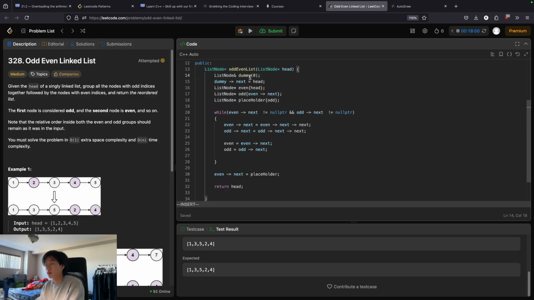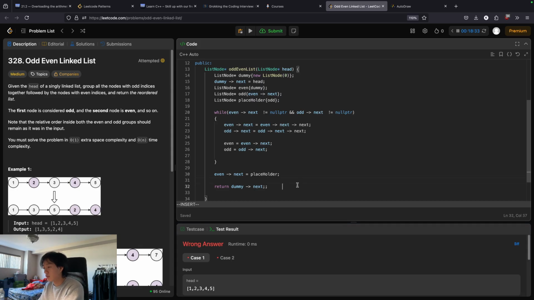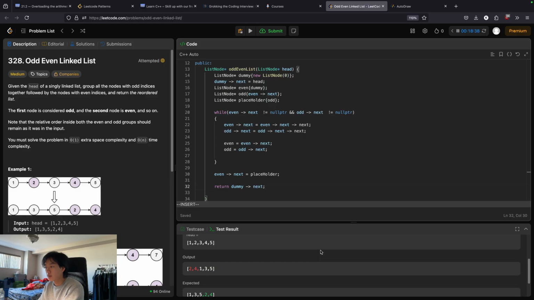If we do a pointer to a dummy node, that is a new list node of 0, and then the dummy list node will equal the head, and this will equal dummy, and then even.next will equal that, and then we'll not return the head, but we'll return dummy.next, which would be, oops. 2513.